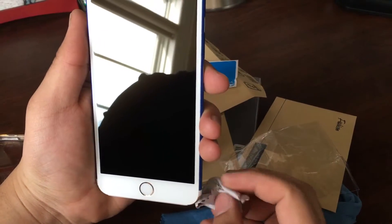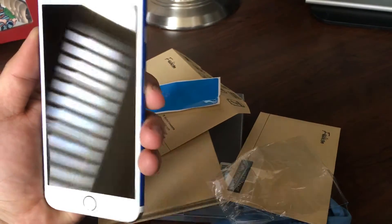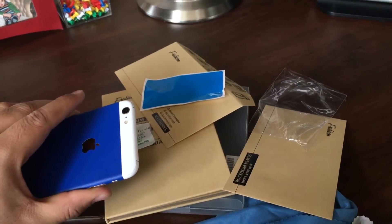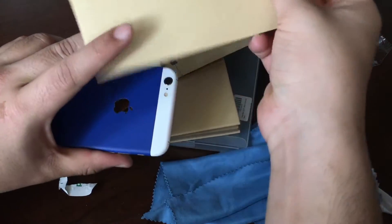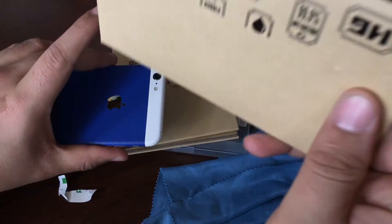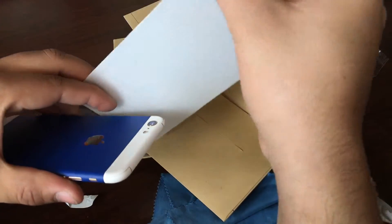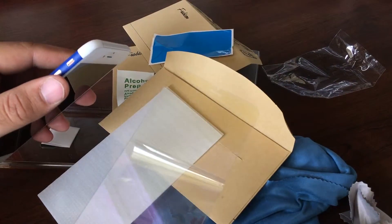I also want to thank my nephew for holding the iPhone 6 Plus to help make this video. That looks very clean now — a couple of dust particles are actually underneath the screen, so the surface itself looks really clean. One tip I can give you when putting a screen protector on any iPhone or phone: once you've cleaned the device completely and it's dust-particle free, hold it upside down. Do not put it face up, because dust settles, and by the time you're ready to apply, there will be particles underneath creating a mess.